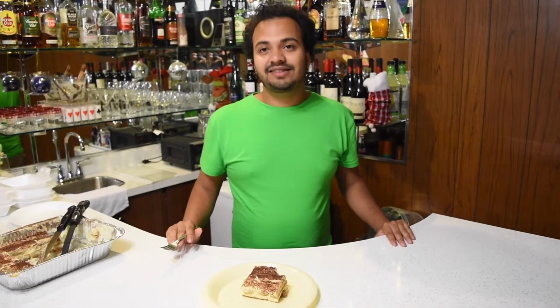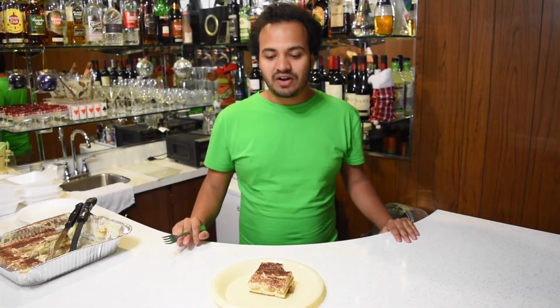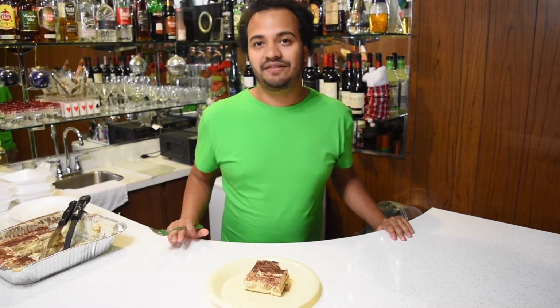It's really good. It has a nice hint of the coffee and the Amaretto Liqueur that we used, and the mascarpone cheese complements well with the cookies. I definitely recommend you guys try this out. This is one of my favorite recipes.